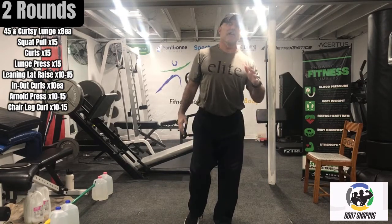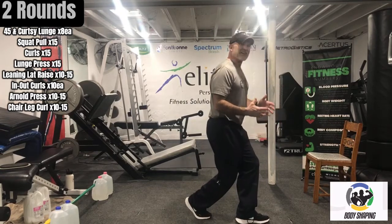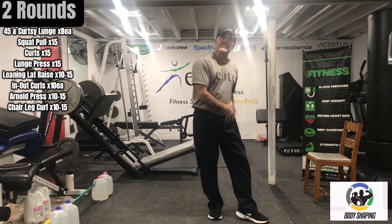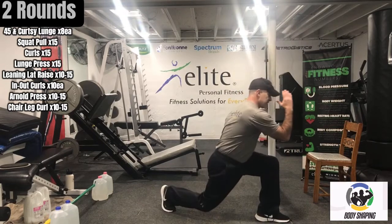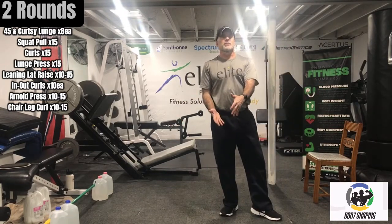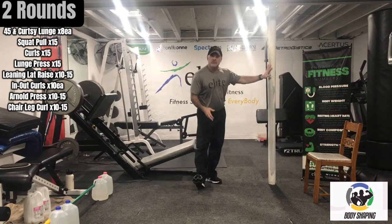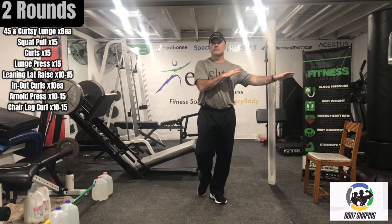When you do your curtsy, a lot of people tend to get kind of tight, lose their balance, and cross over too far, and it feels hard in your hip and your knee. Guys, there's no need to do that. So when you do this curtsy, just step out and make sure you get a full stride. Don't short step it where balance is an issue. Also, if you wanna use a wall or chair, guys, you could do that to help with balance if you need to, okay?